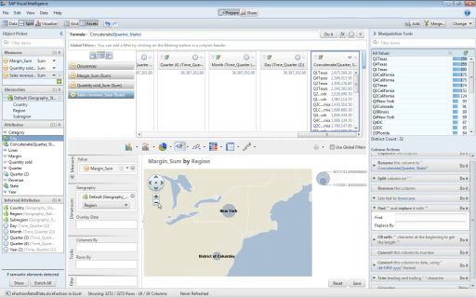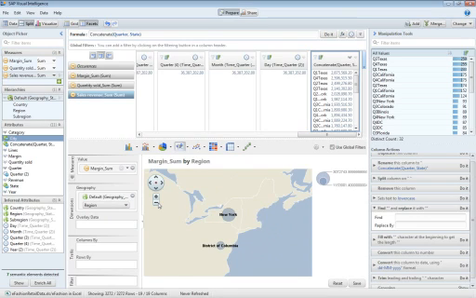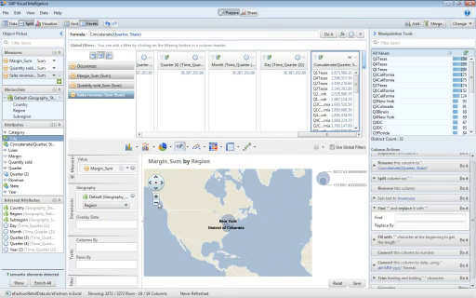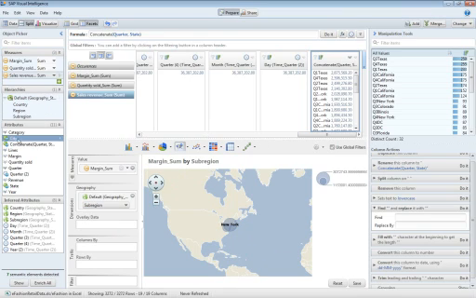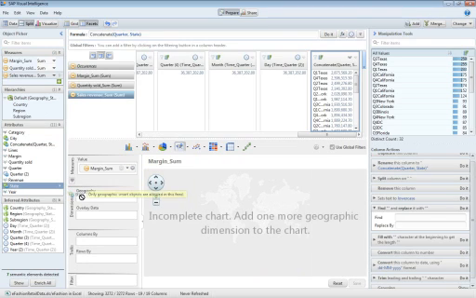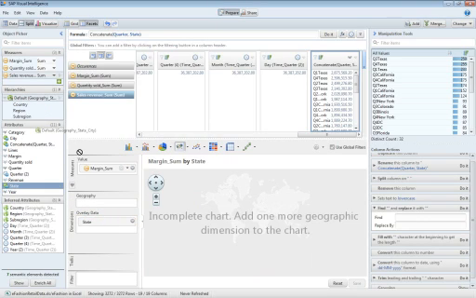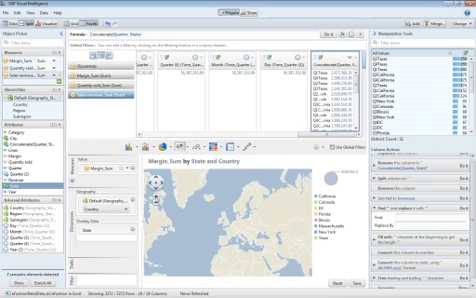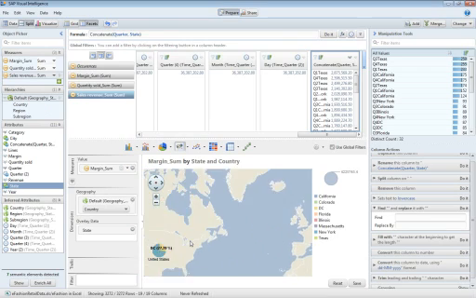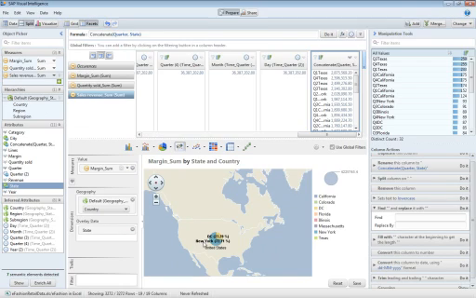So we're going to show it by region. We can zoom out, right? Or I can do by sub-region, right? Or I can do it by state, right? And we're going to pull our geography over here as well, right? And so then we're showing the overlay data by state as well, right here, which is what was picked up by our geography. So it's very important to have your data cleansed as much as possible.